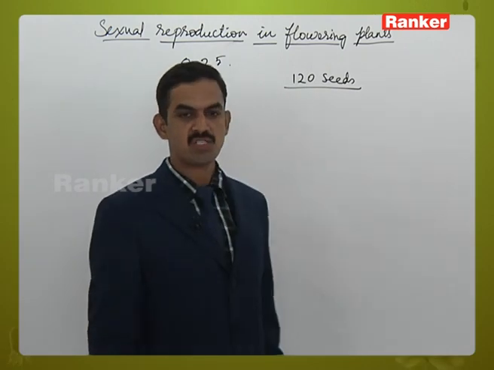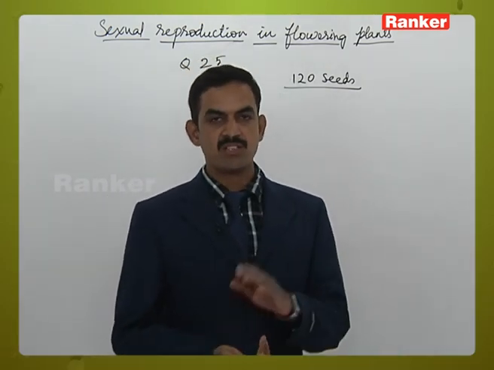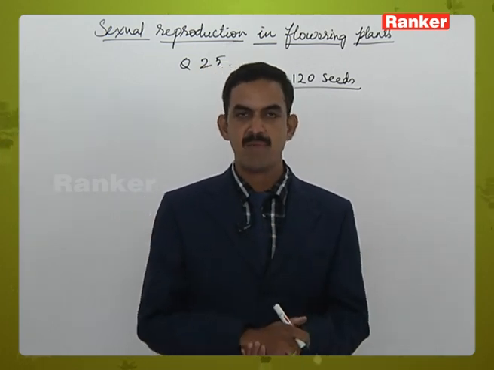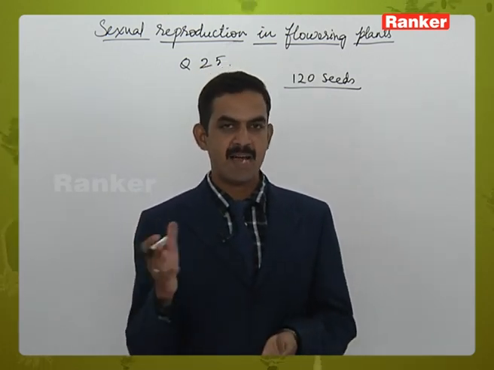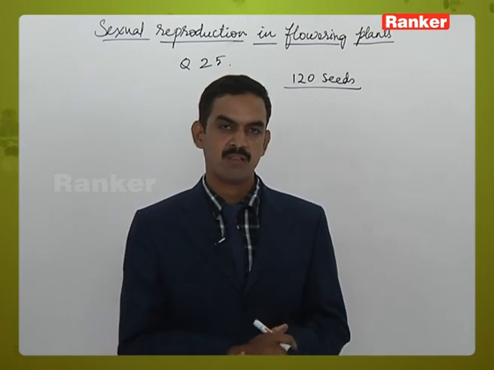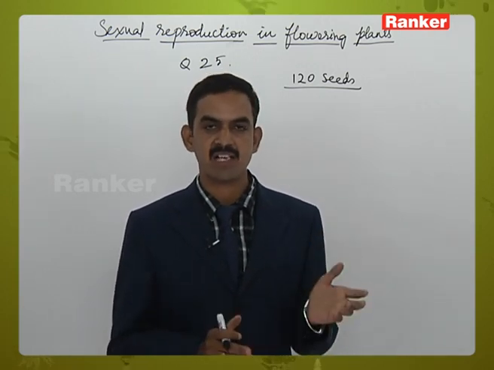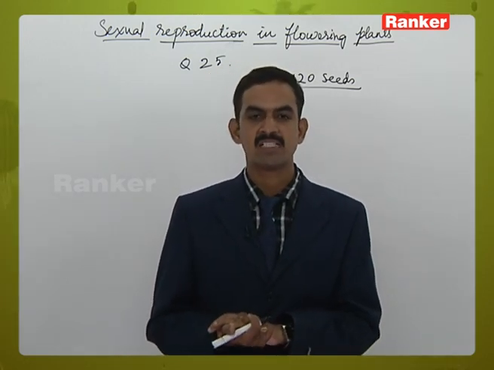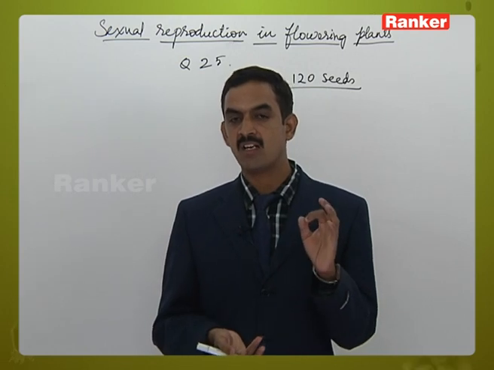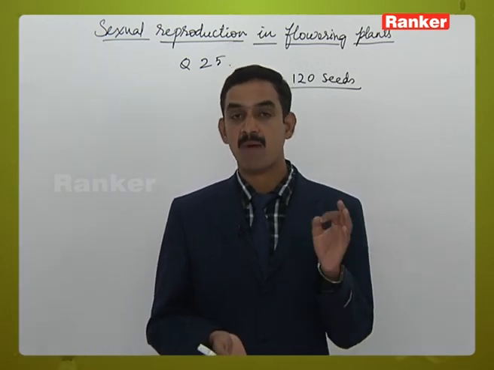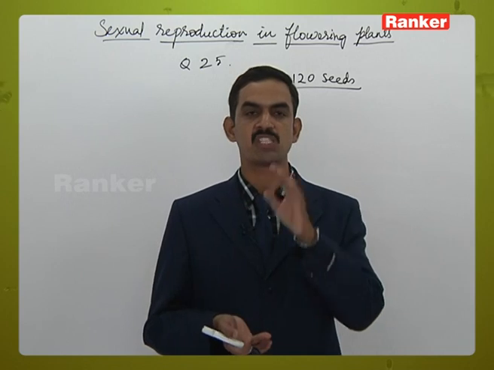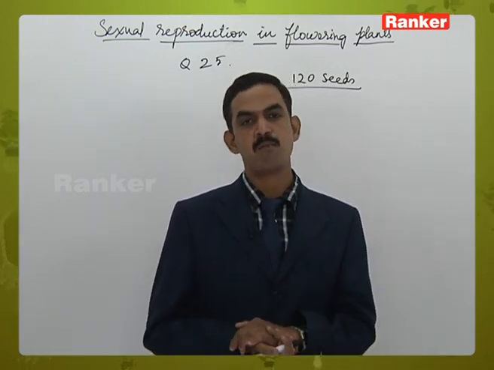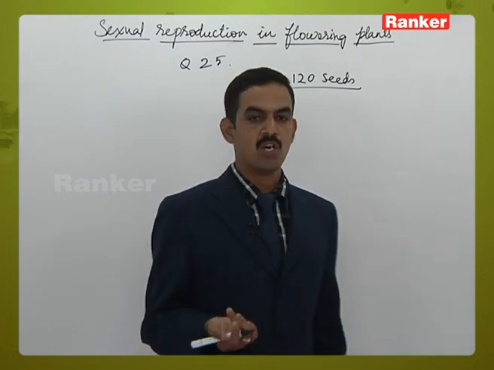When it is a question related to seeds, we have to consider the male and the female gametes. Male gametes, that is 2 male gametes which are formed in the male gametophyte, whereas egg cell and secondary nucleus are formed in the female gametophyte or embryo sac. Here the question is about the mitotic divisions which are required in the formation of male gametes only, they are not specifying the female gametes divisions. Okay, let's see here.